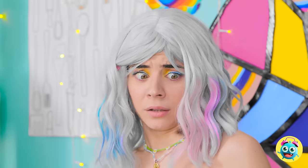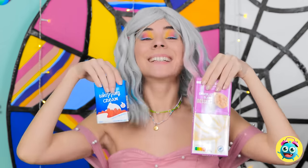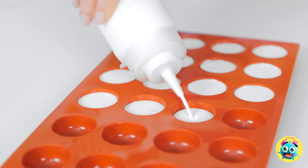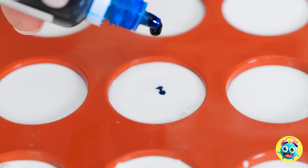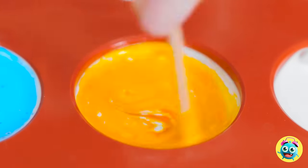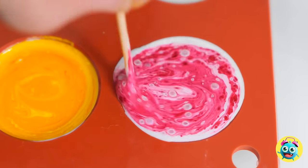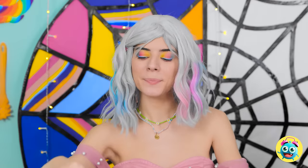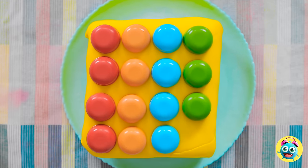I can't believe you're just sticking eyeballs to your cake — that's super gross. I'm gonna do something a lot more fun. I'll start with white chocolate and cream — I've got the mixture and I'll fill this silicone mold. They're a half sphere shape, so it doesn't take much to fill them. Food coloring — I'm gonna add a few drops of different colors, then mix with a toothpick. It doesn't have to be perfectly mixed — the poppet had swirly colors. I really like how bright this turned out. Now they need to set in a freezer. They're ready — all I've gotta do is put them in rows onto my cake, just like a rainbow poppet. The one you can eat!